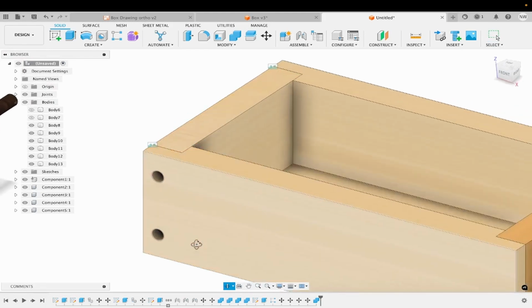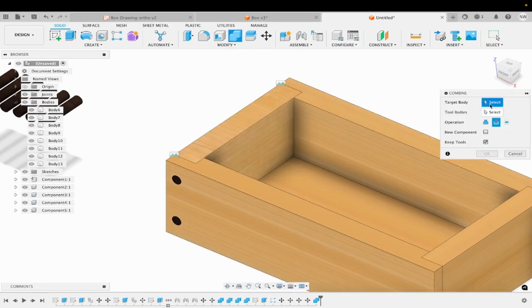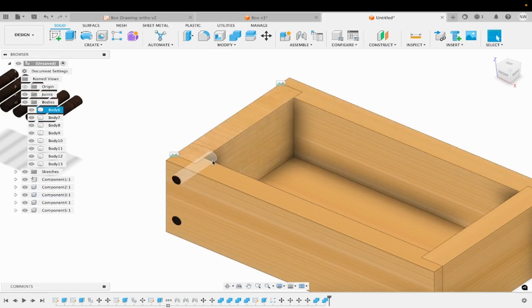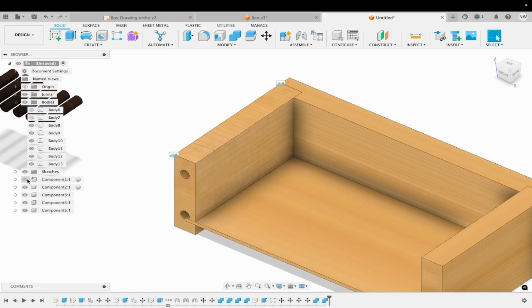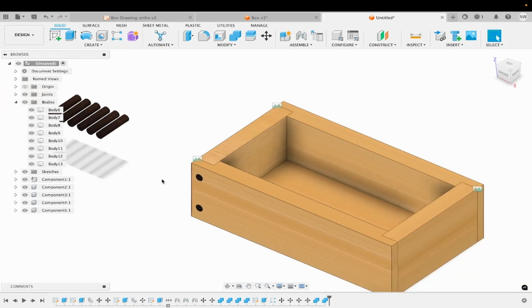But it hasn't drilled the hole into this piece. So we'll do that. So I'm going to turn that back on. Do combine again. Target body is this one this time, based off that one and that one. It's on cut and keep and okay. Now it's drilled the hole into that one as well. So if I hide that one, and I hide that component, you'll see it's drilled the hole into that piece as well. So I'll just turn those back on now. Okay, so we'll go around and place the other 6.